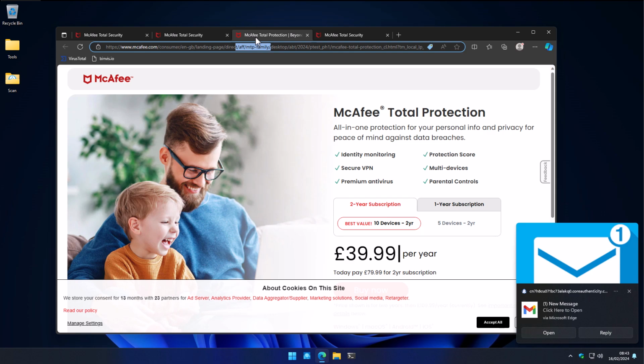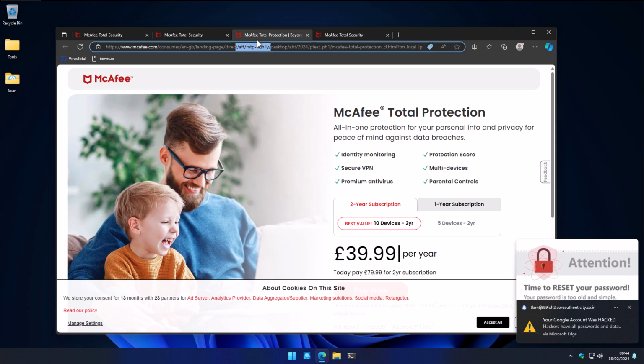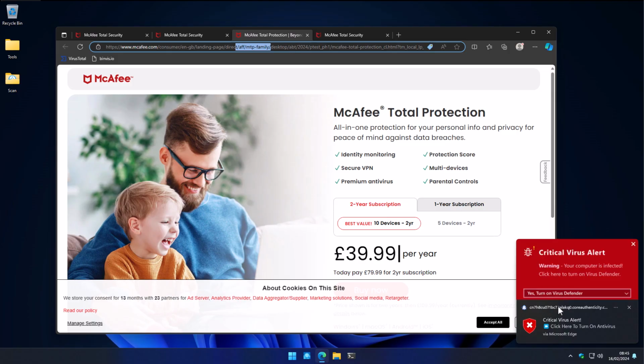And when I see stuff like this, I kind of understand why the AV industry has such a shitty reputation. If you can't shut down your own affiliates from using malicious techniques to promote your own products while they're doing it actively and leading up to your landing page, how are you going to stop serious threat actors? Like, seriously. Now it wants me to turn on Virus Defender. I love these names. But at some point, this is not funny.